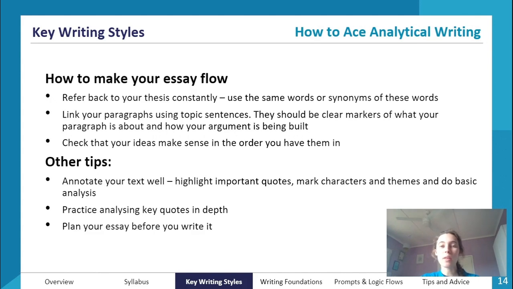So if I go back to my example with Macbeth, if you've got the essay question about whether Lady Macbeth is evil, at the start of Macbeth, the play by Shakespeare, Lady Macbeth is involved in plotting the regicide of King Duncan. That just means the murder. So that could be your first paragraph. Your second paragraph could be her involvement in the actual execution of that plan, actually going through with killing him. And the third paragraph could be about the end of the play where her mental health has deteriorated because of the toll that her actions have taken, because of that evil side that she showed at the start of the play. So having that chronological order is a possibility, and there's other ways that you can approach it as well.